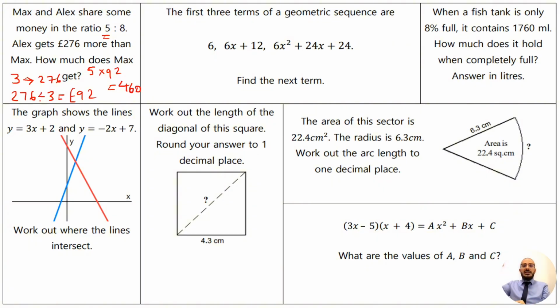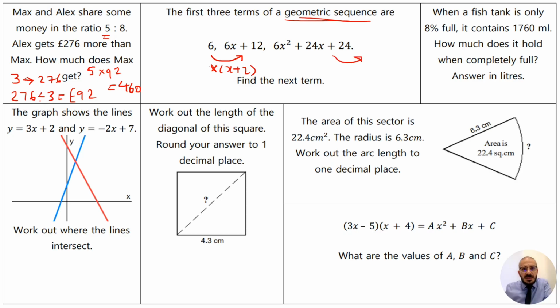The first 3 terms of a geometric sequence are 6x plus 12, 6x squared plus. Okay, so what they are doing is that from this number to this number, I'm going to have to times it by x plus. I'm timesing it with x and adding 12 to it, which in other words, if I just write it down as expansion, it's going to be multiplying it with x plus 2. The reason why I thought about multiplication is because it's a geometric sequence. So I'm timesing these with x plus 2 each time.